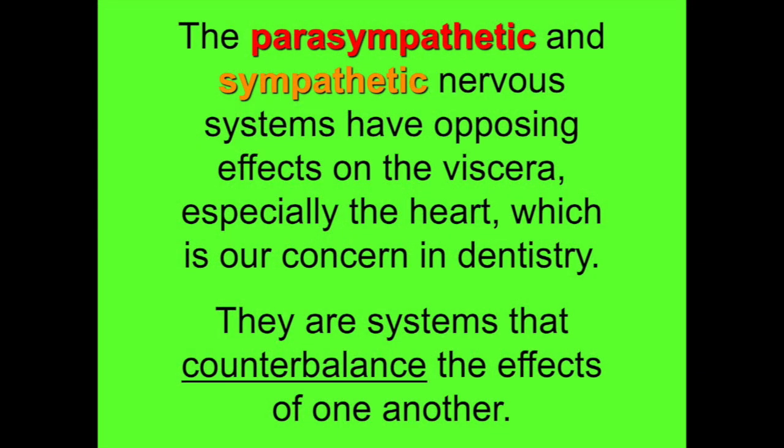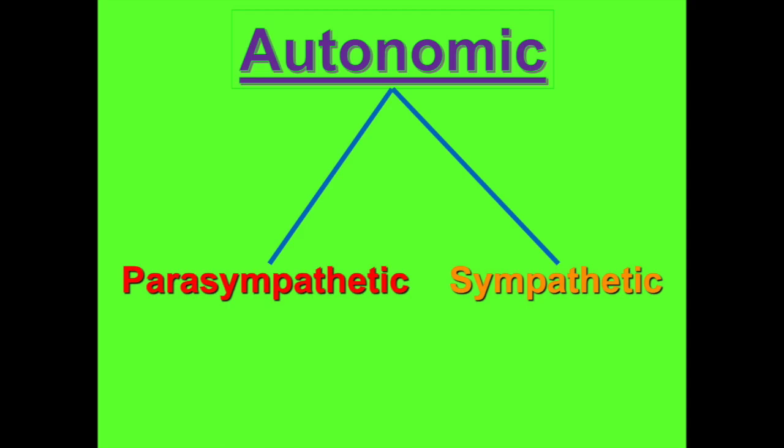I want to talk to you now about the parasympathetic and the sympathetic nervous systems. Our cardiovascular medications, a lot of them are going to play using one or both of these systems or blocking these systems. So these are the autonomic nervous system, the parasympathetic and the sympathetic sides, and they oppose each other as to what they do to the heart, breathing, the intestines, whatever. So these two systems totally counterbalance each other. And we've got medications in our drug toolbox, our drug arsenal, that can take one or the other of these legs of the autonomic nervous system out of the system.